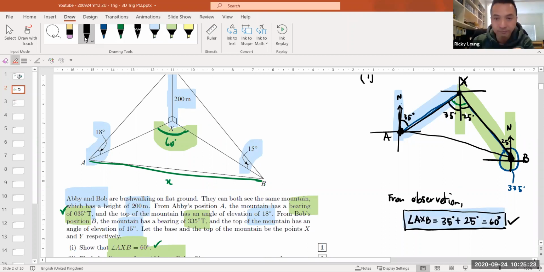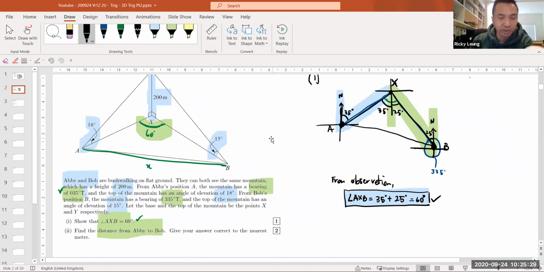So once you do that, that allows you now to use the framework to find the answer. So that was just a long-winded way of finding the angle to be 60 degrees. Now, if this was an exam and you couldn't do part 1, it's only worth 1 mark. Use it to do part 2, right? Don't be silly and leave out everything. So now let's apply our framework.